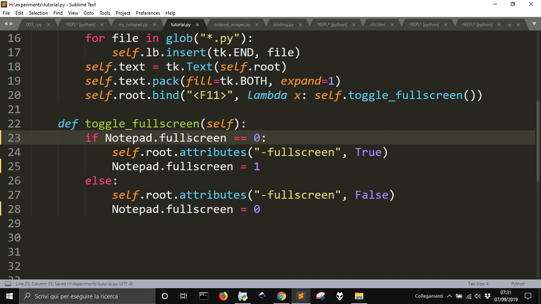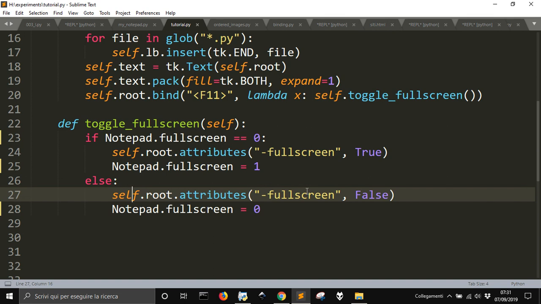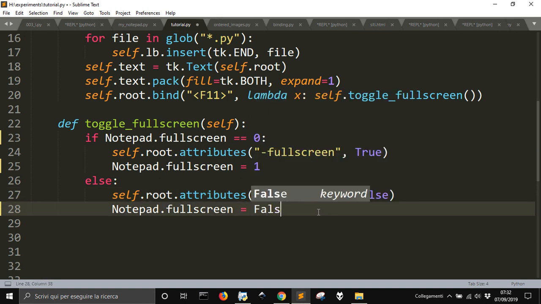If it is 0, go full screen, but the second time it is 1, so it is in full screen, and so it will go here and will pass from full screen to normal size, and the state will be 0 or false if you prefer.